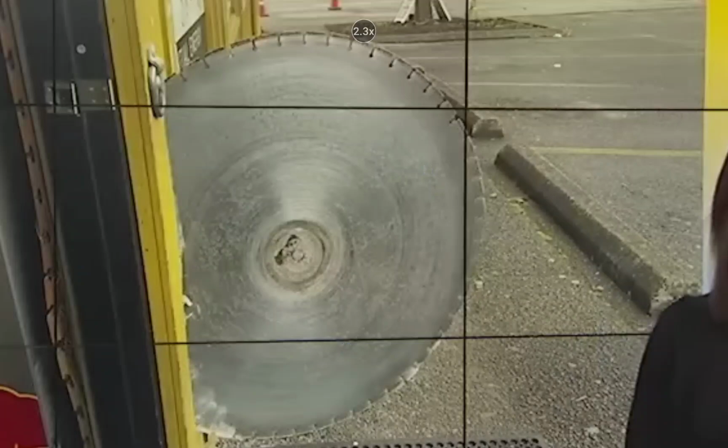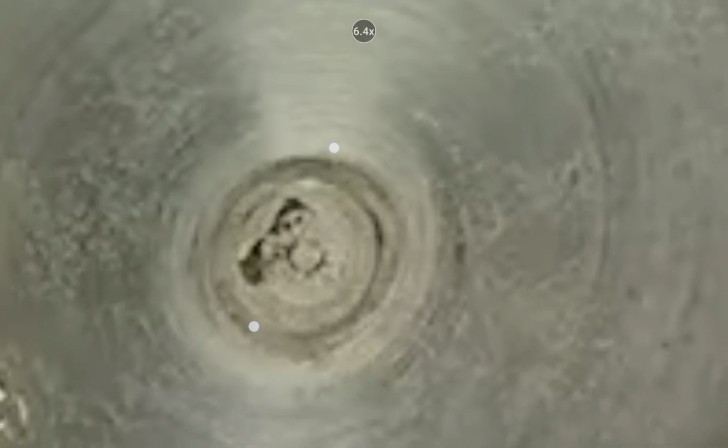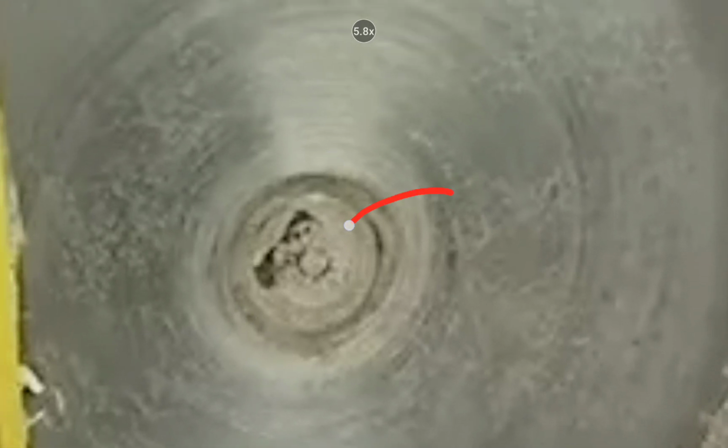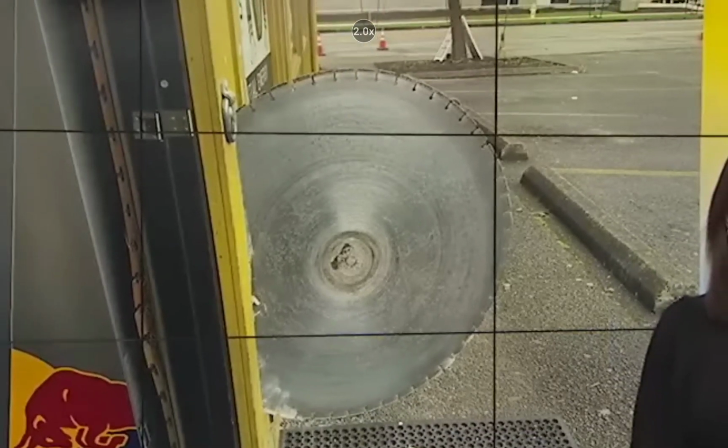Now, it came flying across, it missed a man that was going in the store. But we look in the center here. I want you to take note that this does not look to be stripped out. It's not ripped. It's not defective. All right, the saw blade's not defective. But what happened is the operator, it's the only way it can happen for the saw blade to do that, the operator didn't have the guard down on this thing.